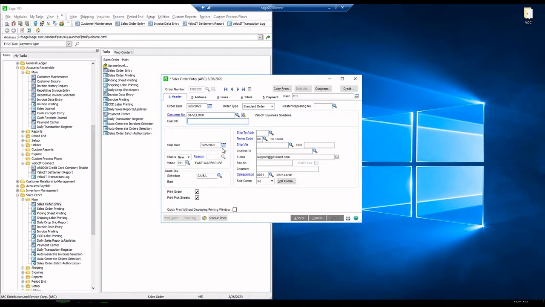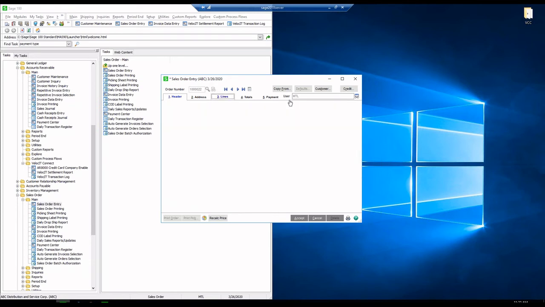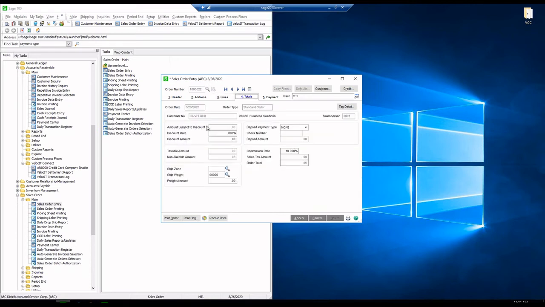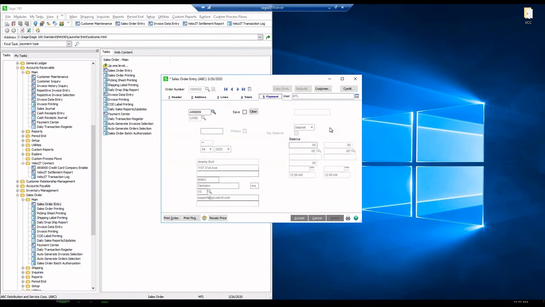It works now, so you can see Sage? Yep. Okay, great. So in here, I've just come into sales order entry, and the only thing you missed is I gave it an order number and a customer number here. So now I was just going to add a line to this, and we'll just do 5 of these for 1 cent here. So it'll be a 5-cent transaction, just a small one to get the point across.